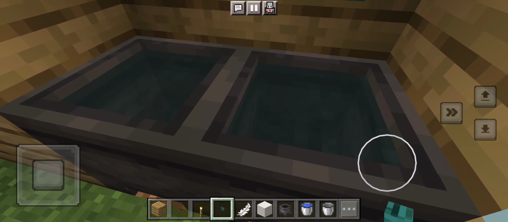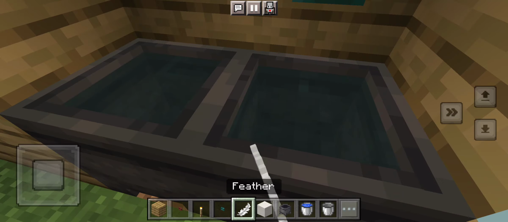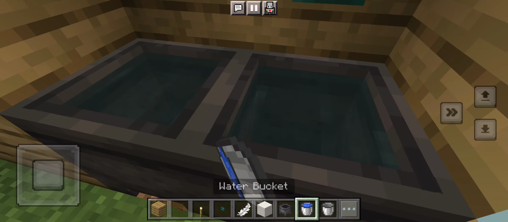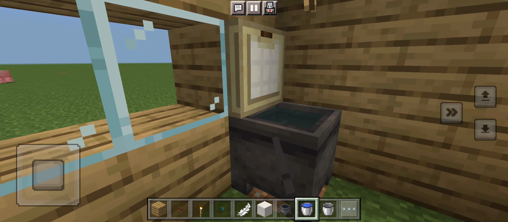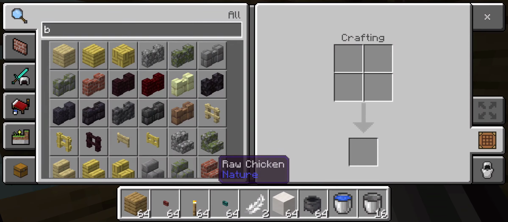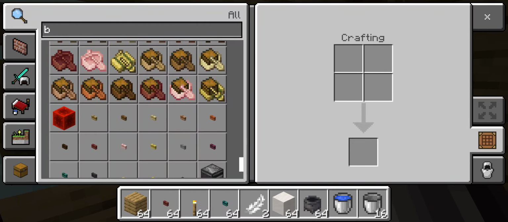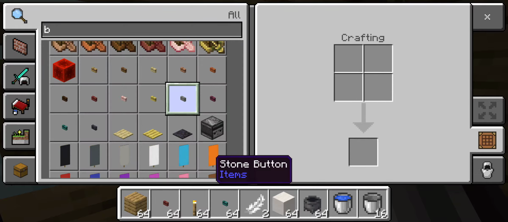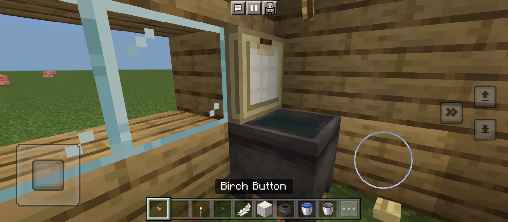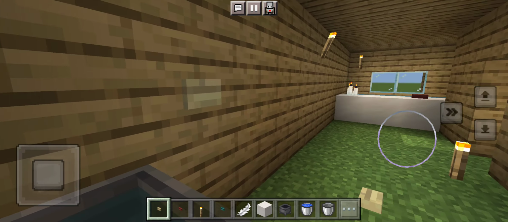Wash my hands. Yeah. Feather. And I want to also give a white button for the toilet flushing. I'm going to be so excited. I am going to actually put the stone button, or shall I put this birch button? Oh, I forgot, I should not put that on planks. Okay, it's okay. Oh, there we go.